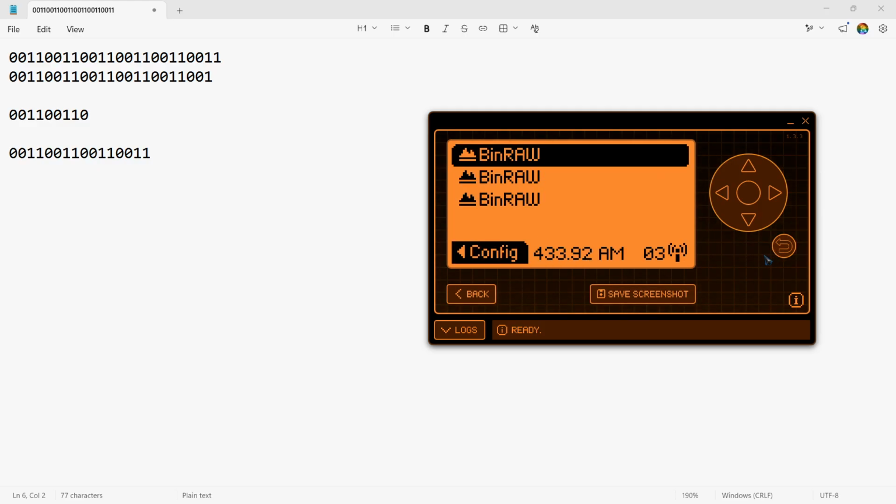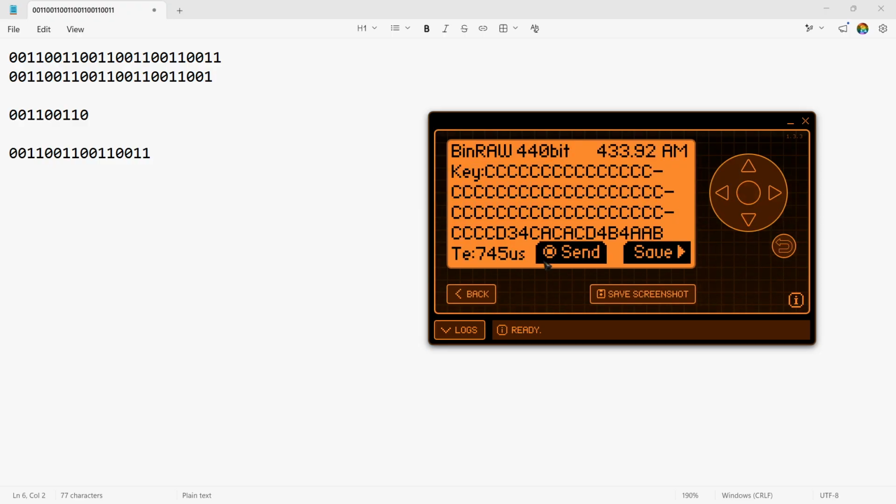The Flipper's not going to be perfect every single time. A software-defined radio will nail it, but the Flipper's going to be a bit hit and miss. So you've got to kind of work out, guesstimate and average out. So this one's 745. So you can see it's really floating around 750.